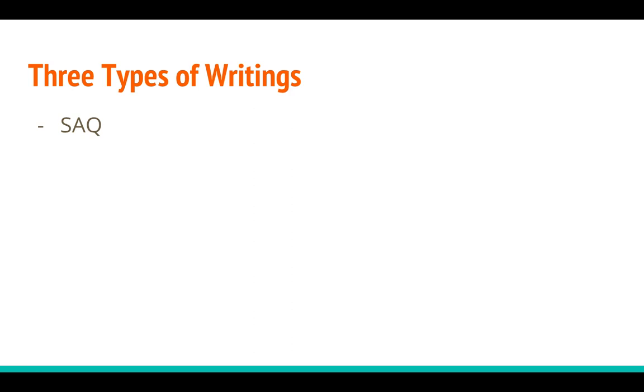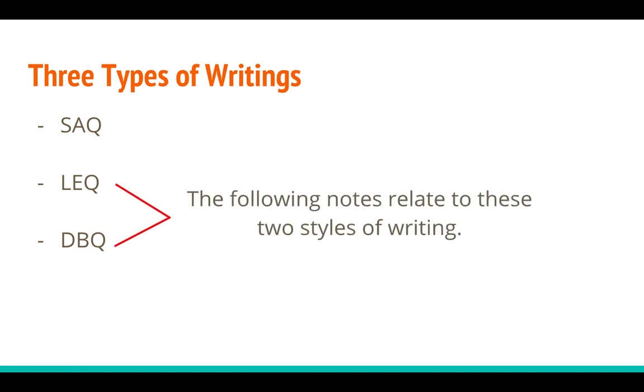and just as quickly as you can get to your answer. The other two types of writings that we're going to look at are a little bit more in depth. So the LEQ, which is what we're going to roll out in this unit, Unit 3, and the DBQ, which we'll roll out in more depth in Unit 4. Both of these follow a different structure than the SAQ. You're actually going to write essays. Luckily, the format of how you structure your essays is going to be pretty similar between the LEQ and DBQ. You're just going to have to do a few more things with the DBQ. So the notes for today are really going to be catered to the next two styles of writing that we're going to have in class.